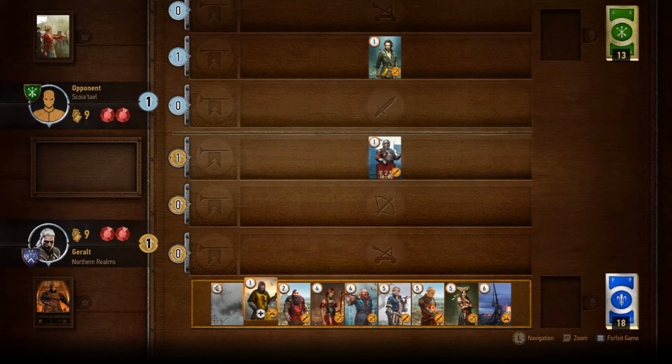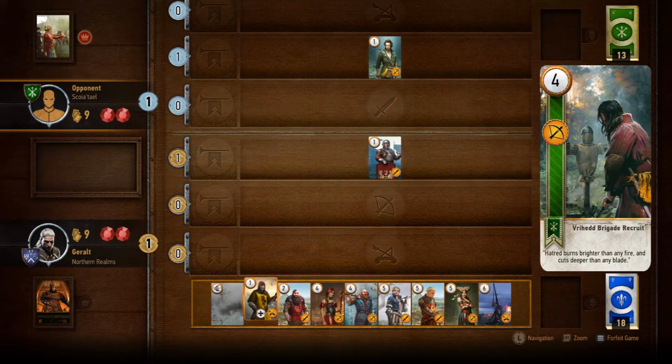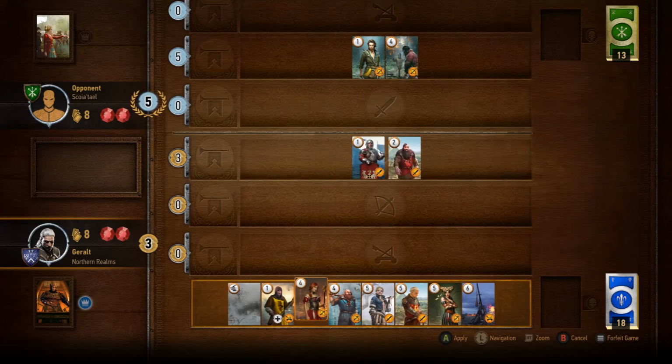Let's see how this guy does. Let's see what kind of cards he has. I think he has a lot of Scoia'tael cards, and I'll get to see what they are like. He played another archer, and Scoia'taels are mostly ranged units, so you can kind of crush them with your special ability, which is your leader ability. But we're just gonna keep playing for now, without really bothering them too much.